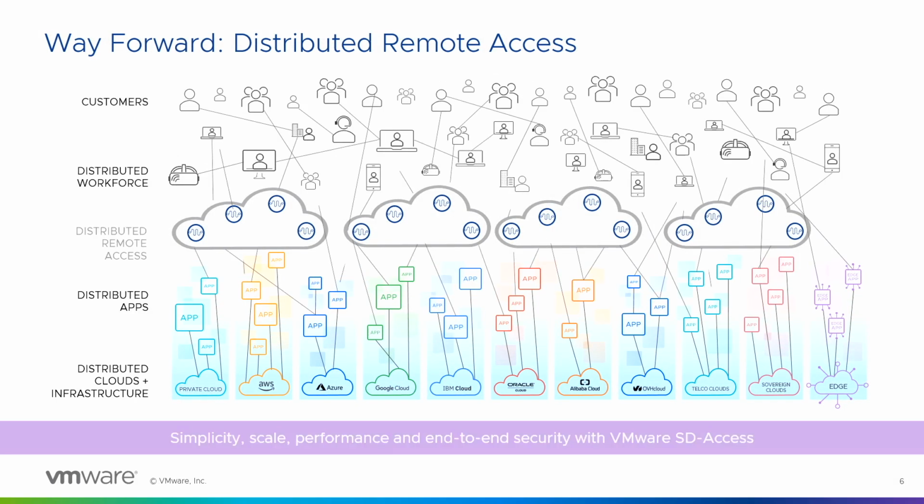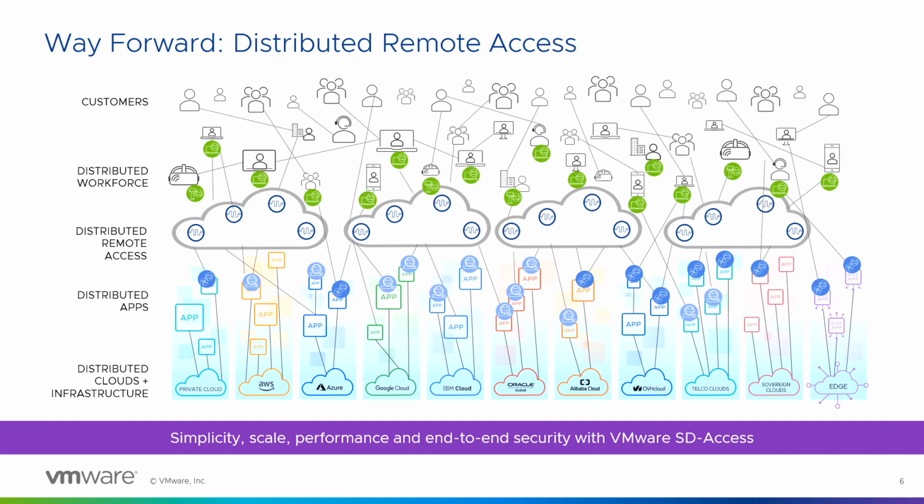So we're thinking there's a new way forward here, which is really distributed remote access. Instead of trying to create choke points that are specific or geolocated to the applications themselves, how do we allow users to work from anywhere, and not only connect to those applications, but connect via the best path to multiple applications? Today we see more and more customers deploying applications in multiple cloud locations, in data centers, in remote branch offices, or, if you've ever done any DevOps work, you might have a staging environment that lives on somebody's laptop.